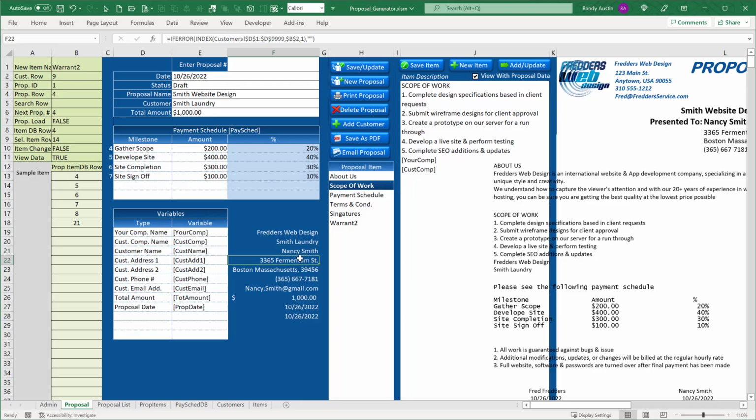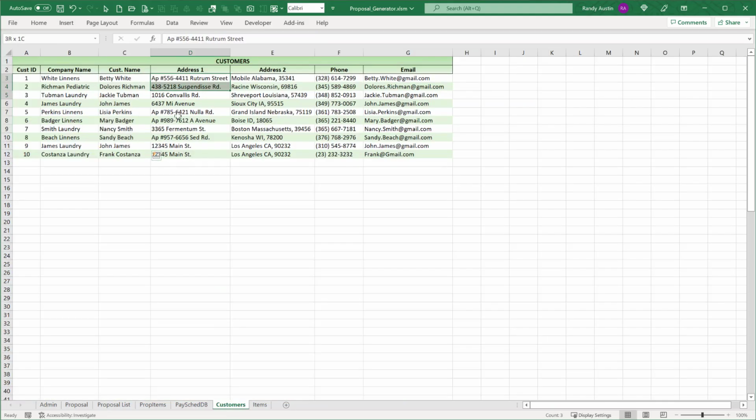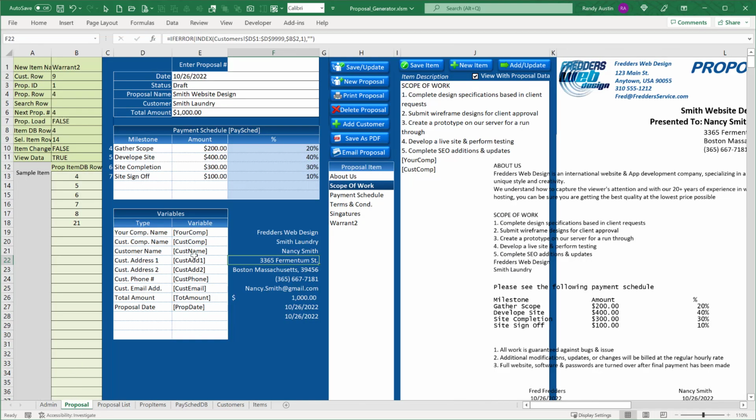Now what if I want address 1? Address 1 is located in column D. Address 2 is in column E, and phone and email are in F and G. If we don't have named ranges for these, all we need to do is index the associated columns. Here in the customer address, we're indexing column D starting at row 1.